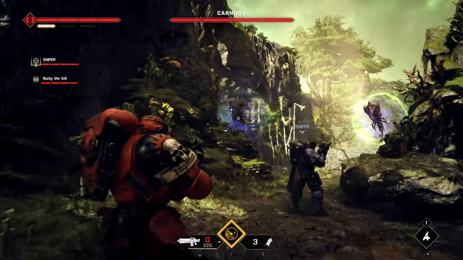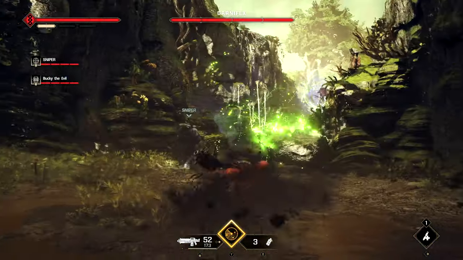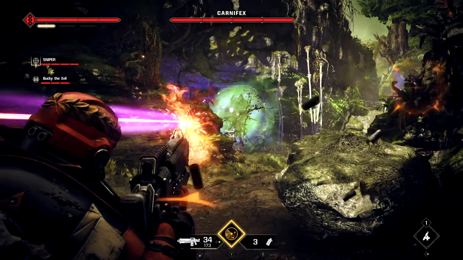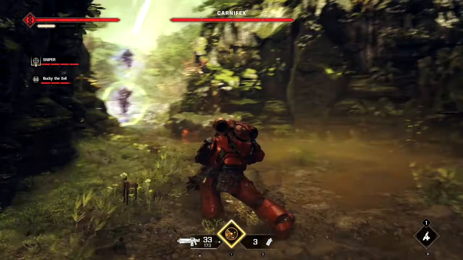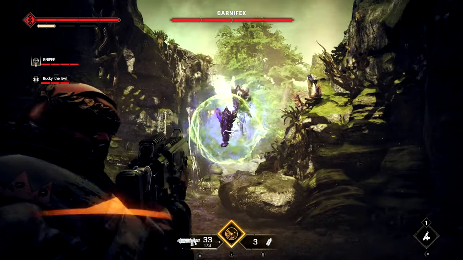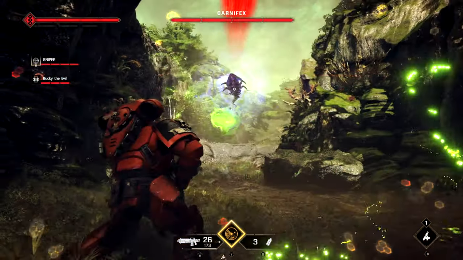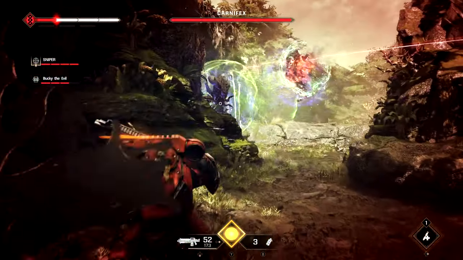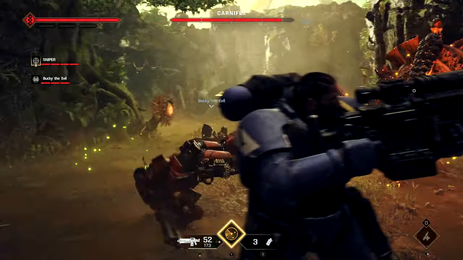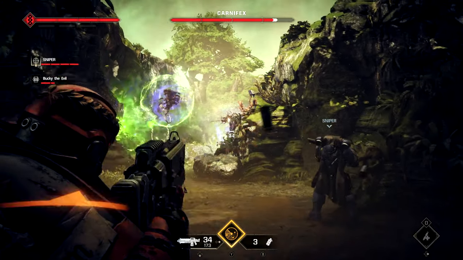Ow. The lack of staggering on some of the enemies is bullshit. I hit this dude with a multi-melta and he still didn't stagger. Missiles? The guys I want to shoot are behind you! He's hiding behind the shielded guy. Ow. What the fuck? There's a Carnifex? I was like, what is hitting me?